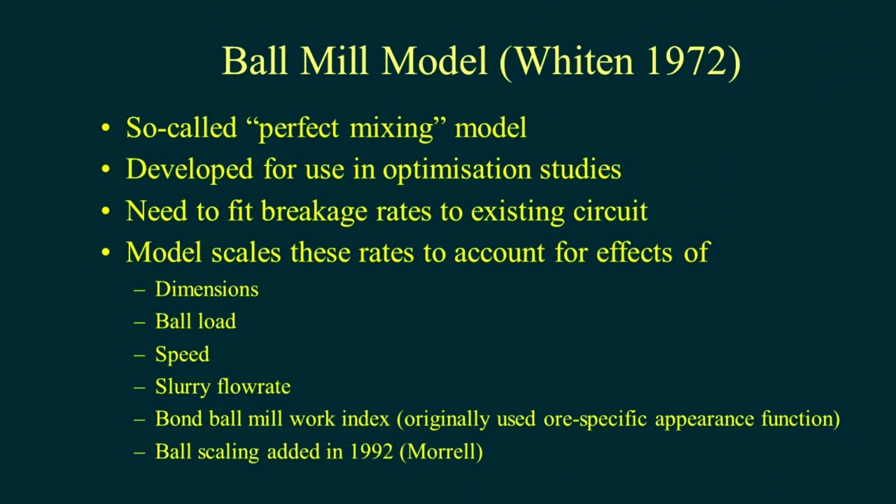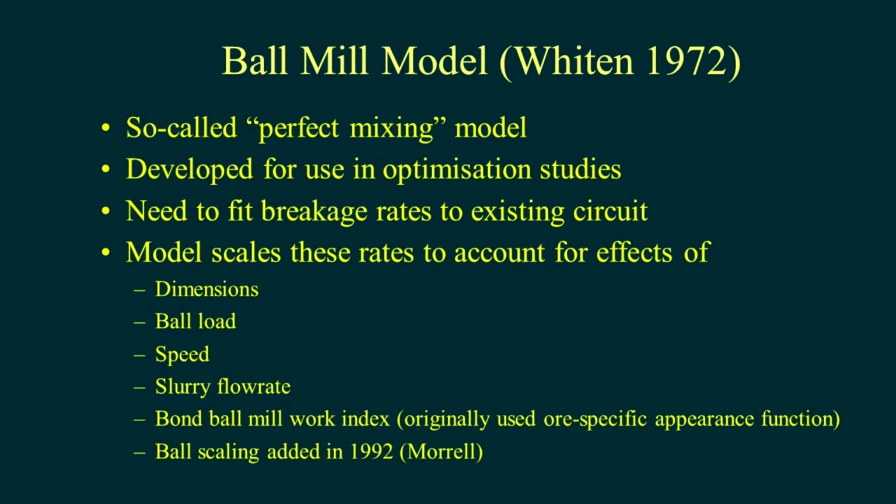that you've done on that ore, and then you use JKSimMet to fit those rates, and they're plugged into that model. And the model inherently has some scaling factors depending on dimensions, as you see here, ball load, speed, slurry flow rate, Bond ball mill work index. Ball scaling also, size of ball, that's something I added to it back in 1999.